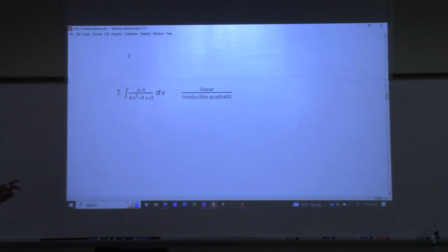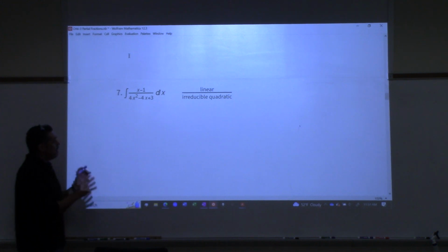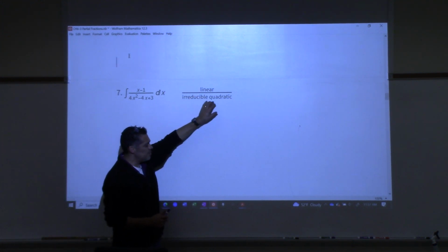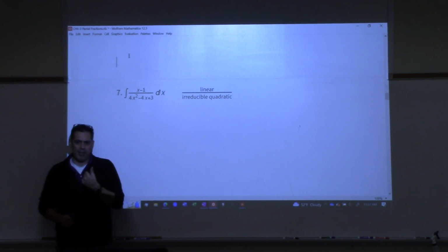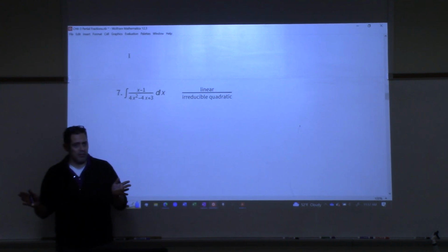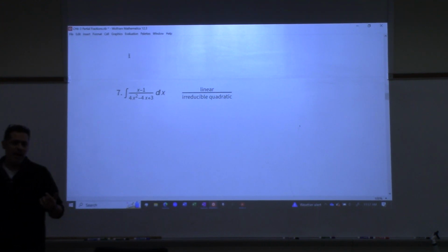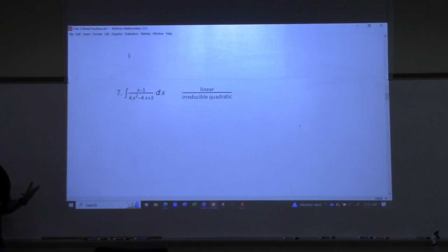Into two different? Yeah. So let me say this to you. This is a very special type of problem, linear over irreducible quadratic. I tell you, it's one of my favorites, because there are so many different ways to do this problem. Splitting it, and you could do a completing of the square right now. There are all these different paths that you could go that I could teach, and I just happen to do it a certain way that I like. So I'm not going to say, don't split it.